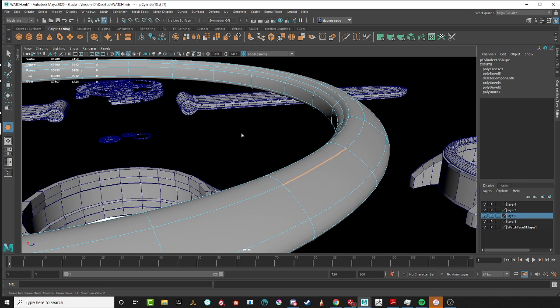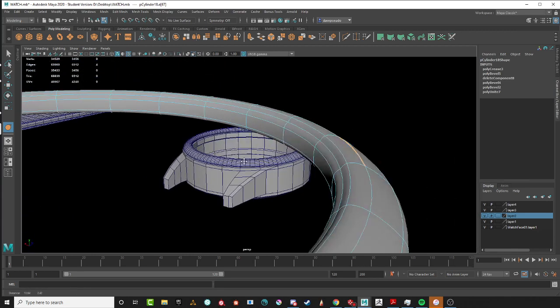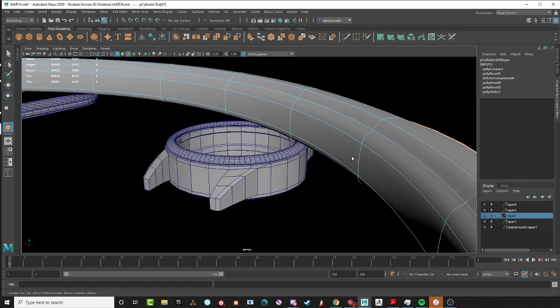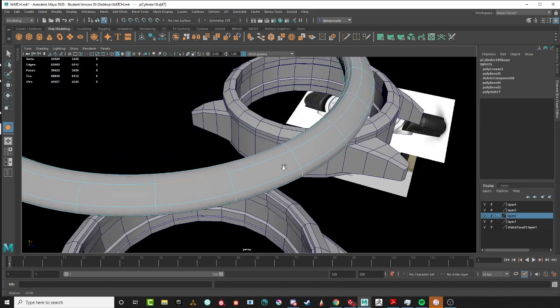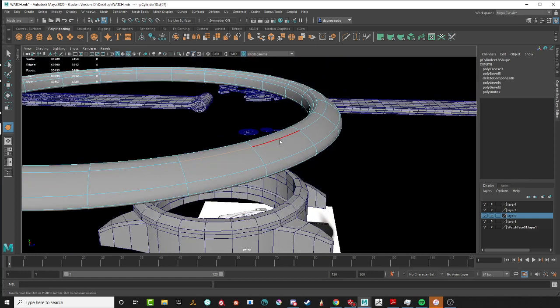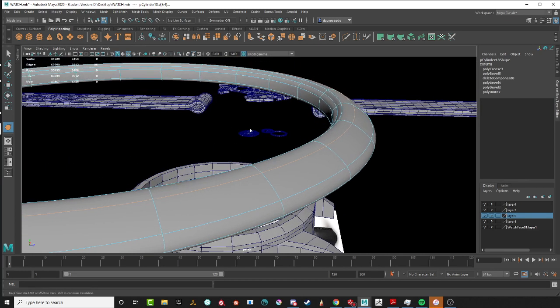What I'm doing is I'm starting to apply a percentage of crease to this one edge here. So you can see it goes from very thin, with a bit of a curve to it. But as I click and middle mouse drag to the right, I start to increase the crease, increase the crease, and you can see how it's coming off the surface there. Now, if I was to do this for the entire ring going around, I just double click it, select the entire ring. Again, middle mouse in the scene. So we just have to crease the entire edge.